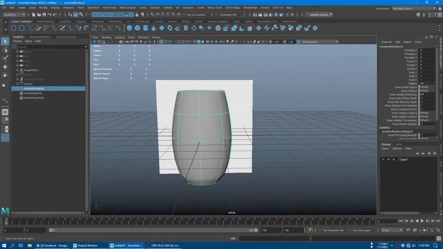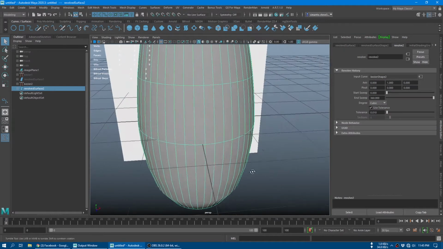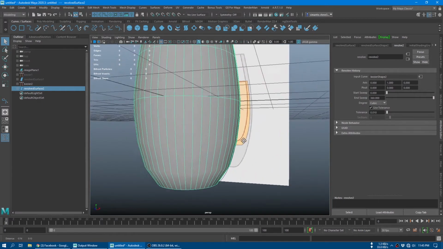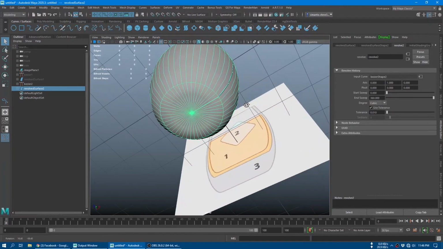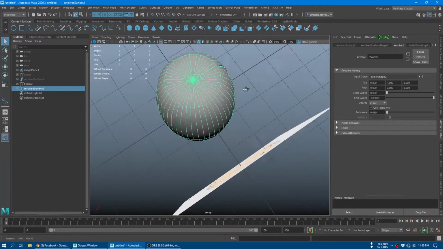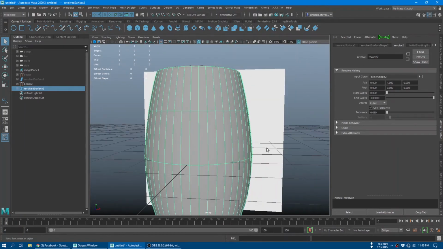So let's check the parameters. Use tolerance. Okay, I don't know what it does, but it looks good to me. That's why I click that. Okay, I think the glass is quite fine.